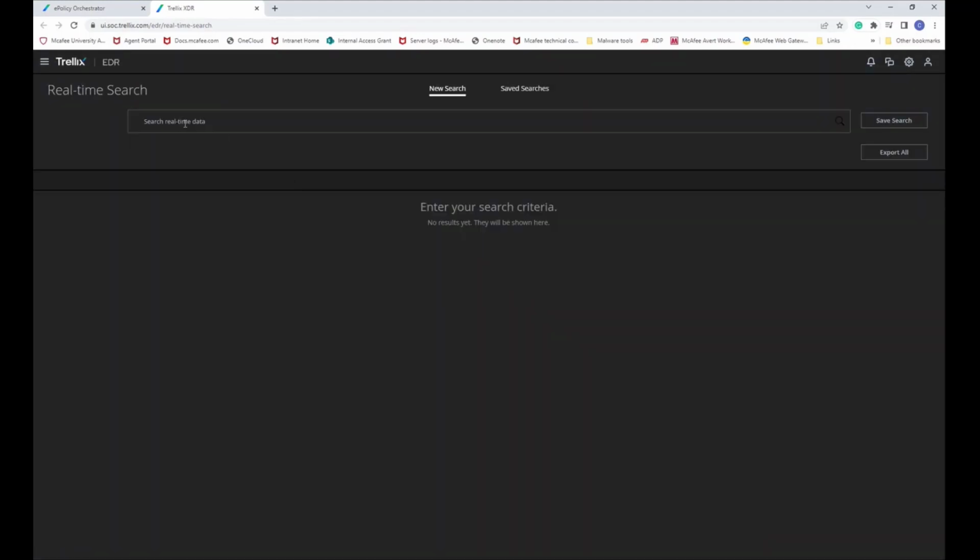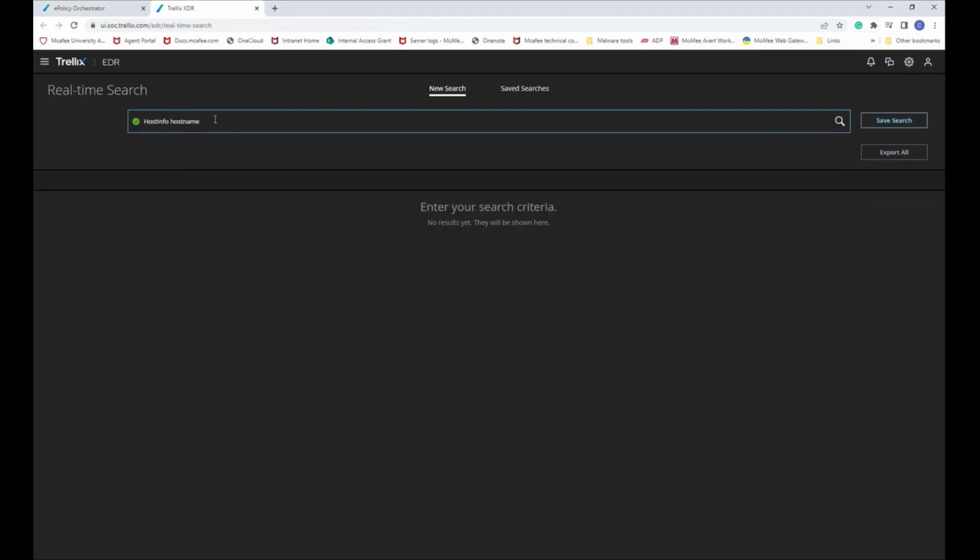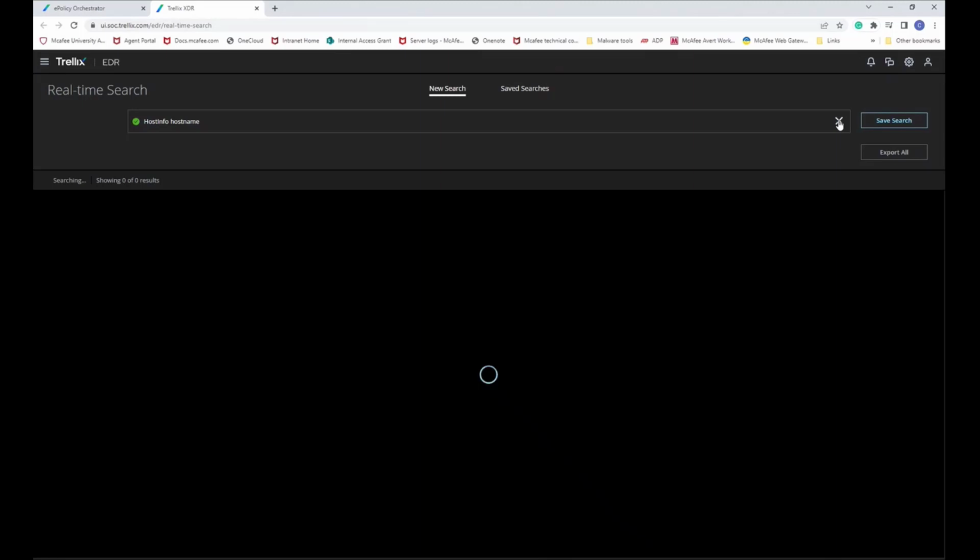So under this real-time search, I'll go ahead and type host info and host name. This would fetch the systems which are reporting to the EDR. I'll go ahead and select search. It's loading all the systems that are reporting to the EDR.